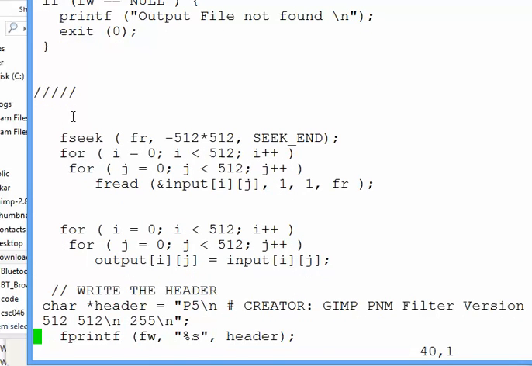Then if you look here, I'm using fseek, and here SEEK_END, and so many bytes. I'll explain now what this line is all about.